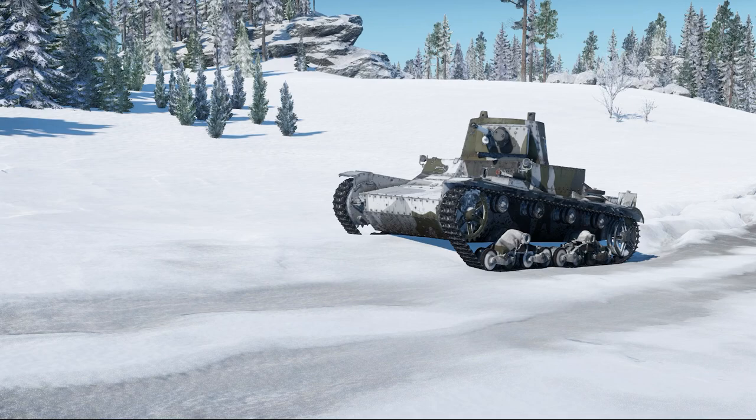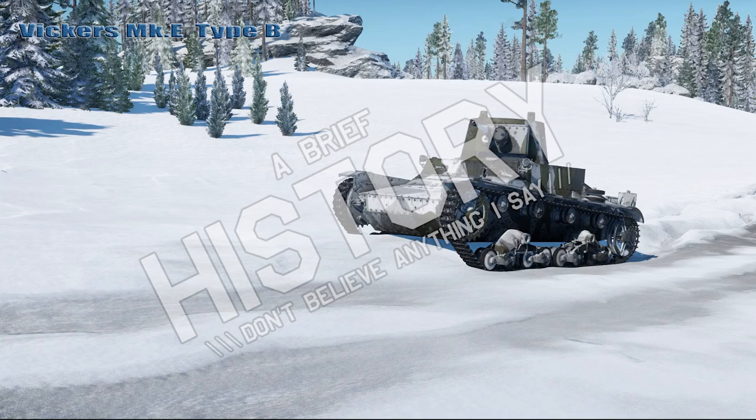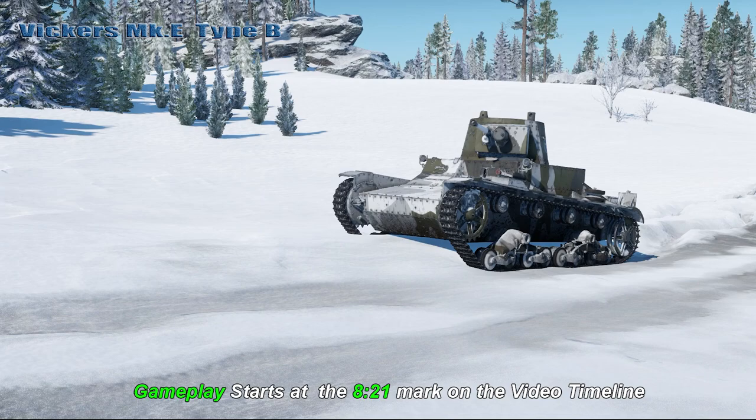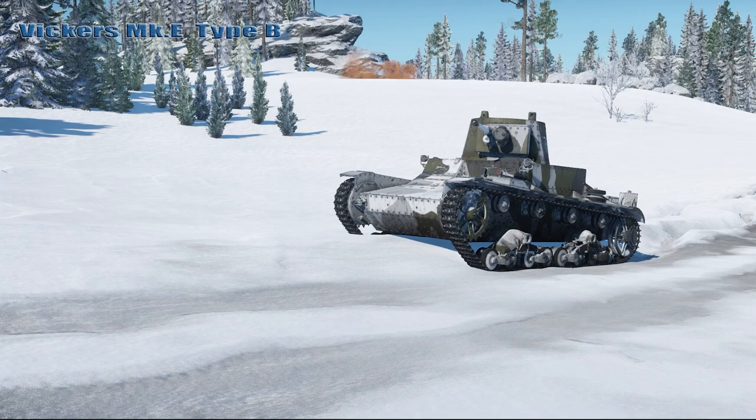And today we're going to take a look at the Swedish Vickers Mk.E Type B. Now, the Vickers 6-ton tank, or Vickers Mk.E, also known as the 6-tonner, was a British light tank designed as a private project at Vickers. It was not adopted by the British Army, but was picked up by many foreign armed forces.